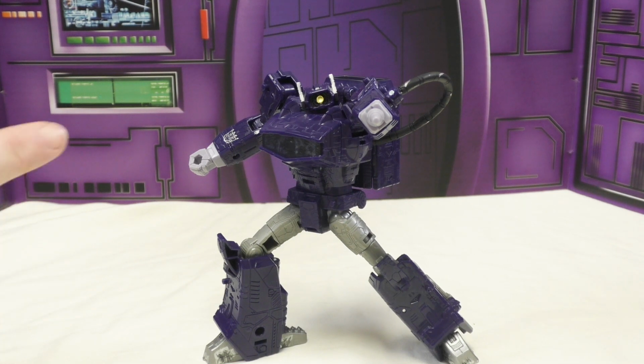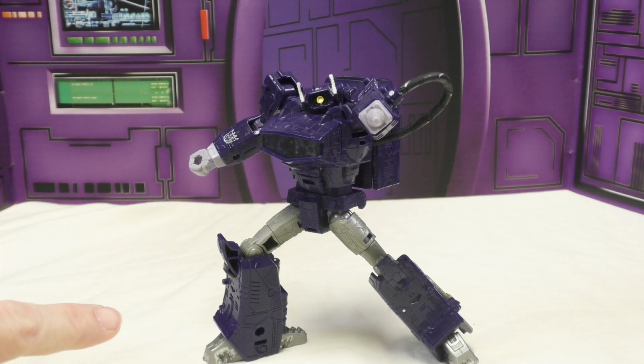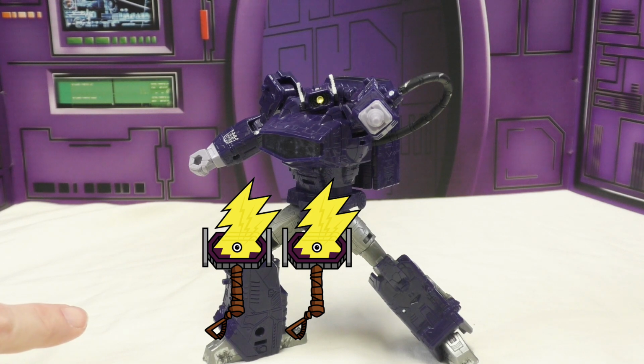He's got good ratchets, good articulation. I like the colors overall. I like the sculpt. I'd probably give him 3.5 hammers if this were it. With all the other stuff, he's like a 2. Wow. That's fair. You make valid points, I think.